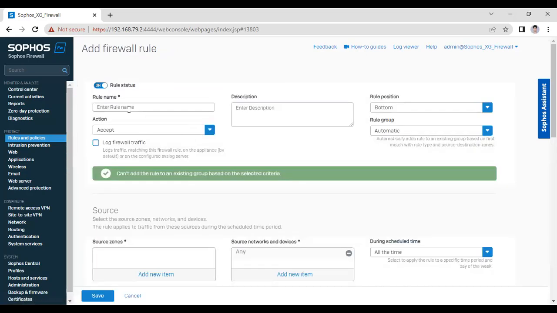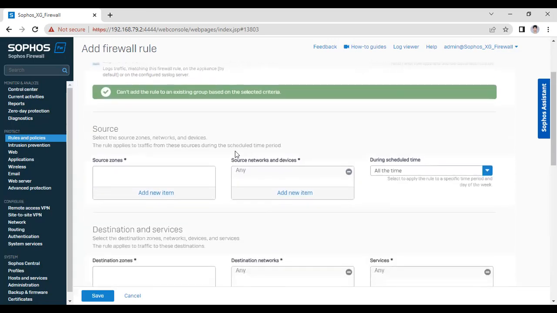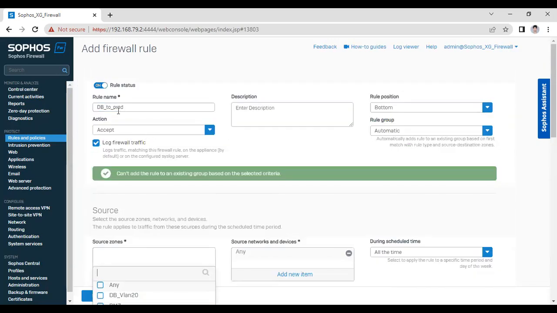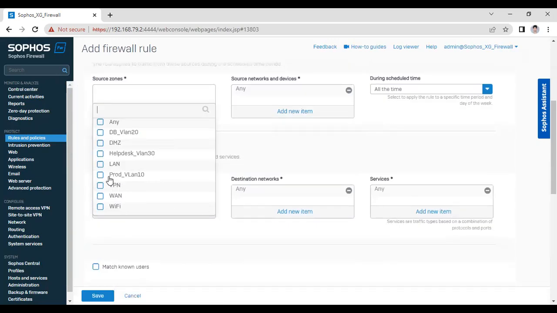New rule, DB to prod, right? You can also give this rule position on bottom, right? So zone DB, right?